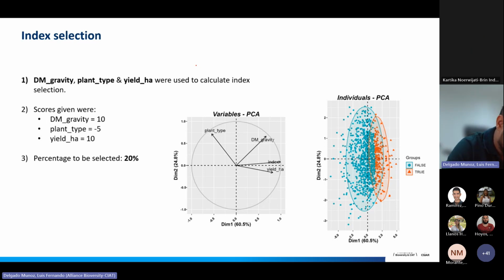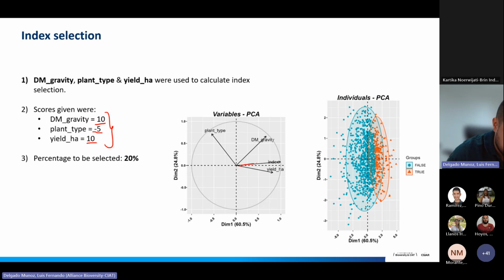The near plan is to adjust this methodology to economic weights, because at this moment the way we are working with the breeder is just, for example, to score dry matter as 10, plant type as -5, and yield as 10. So these three scores allow us to calculate an index.